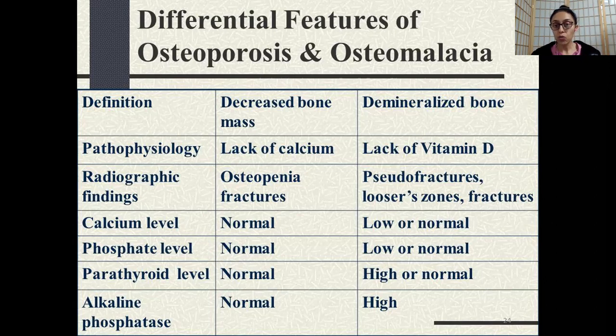But what can you do when the first step, which is getting the calcium from the intestine to the blood, is compromised because you have less vitamin D? Do you see the first step is compromised? So even though alkaline phosphatase is very high, it is not very beneficial because there is not much calcium in the blood to begin with to take to the bone. So yes, guys, basically this is the difference between osteoporosis and osteomalacia.